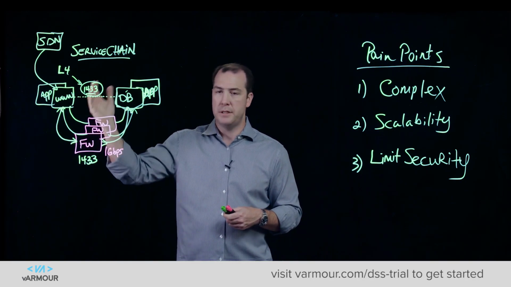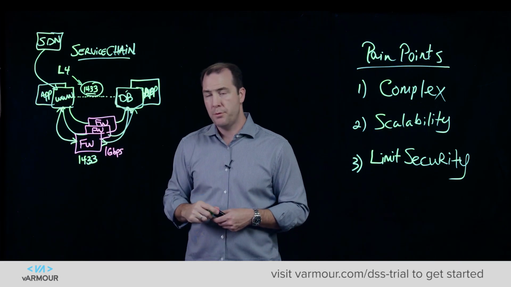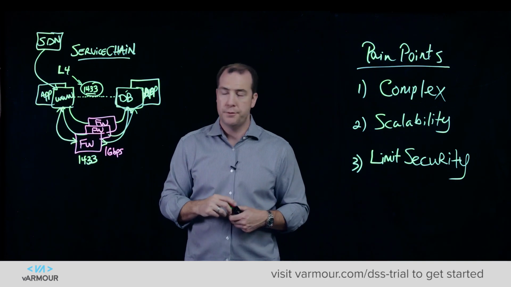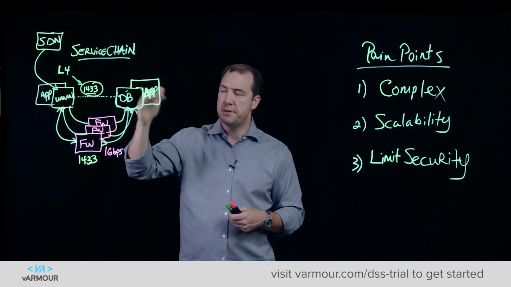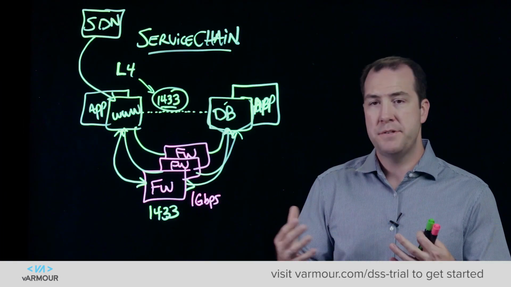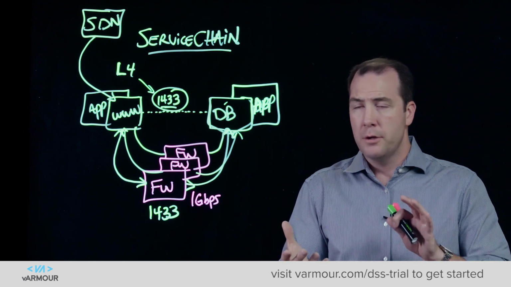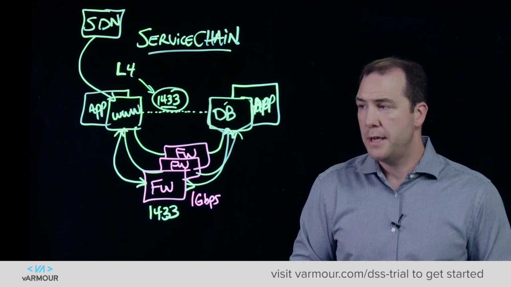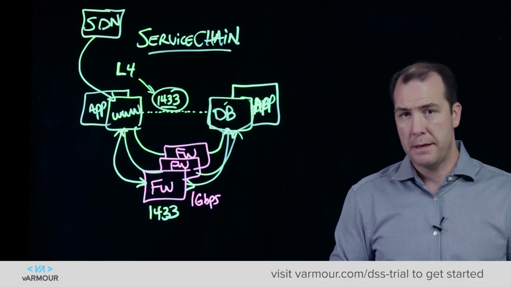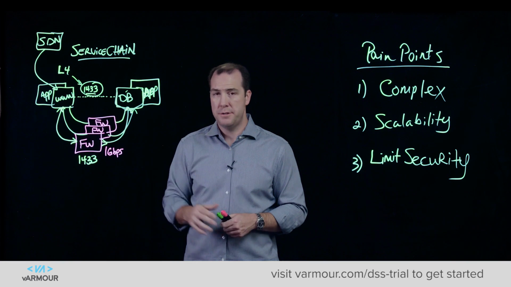If I'm just opening those and allowing those, I can basically inject whatever I want over those ports and send them down to a database, an application server. I could compromise a web server and then send it over a common port to a database or an app server. Basically, I have very limited security because now I'm going back and forth in this architecture as to what is good enough to let through and what I really need to inspect at a deeper level. So I have to make those decisions, and it becomes a very limited security model.